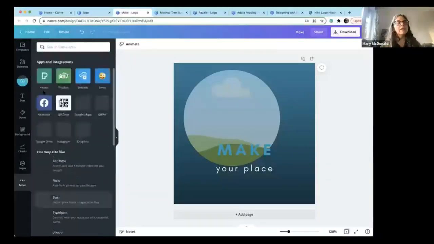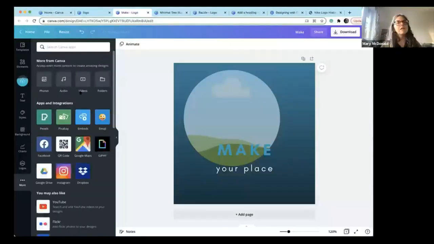You can get some apps and integrations, photos, audio, videos, and folders. So probably not for a logo, but you might be interested in some of the videos that you can use in a different situation. Same thing with audio, although in a digital space, an audio or video addition to a logo could be a lot of fun, and photos as well.